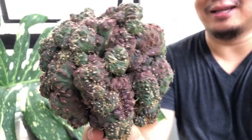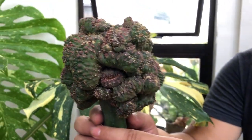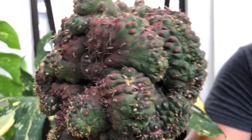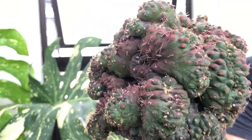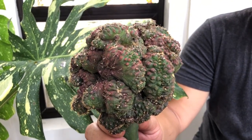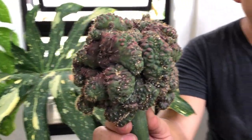Yeah. So sobrang ganda niya. Nung nakita ko siya sa picture, di na ako nag-second thought para bilhin siya. Sobrang pula siya when I saw it. So I think just because it went inside the box, that's why it turned green again. So hopefully, after I repot it, I'm going to give it full sun again so that it's going to give a blush.